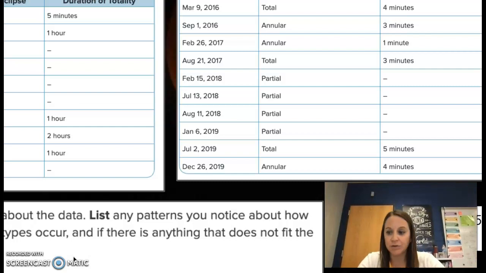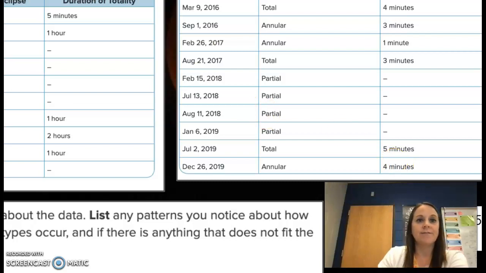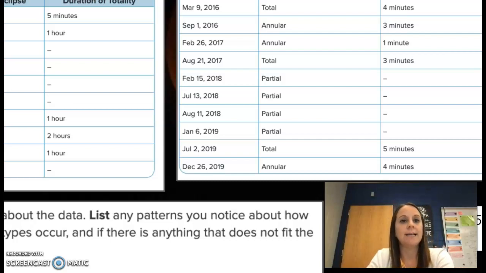All right, then what you're going to do, and these charts can be found in the textbook on page 84 and 85, and then you'll be writing your information in your packet on page 8. So what you are doing is looking at these 2 data tables, and these data tables are showing some different types of eclipses. So this first data table is showing lunar eclipses from 2015 to 2019.